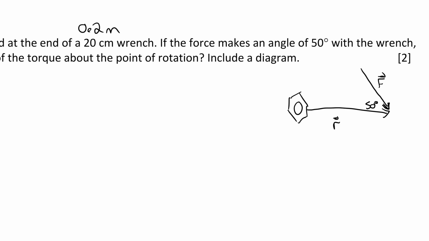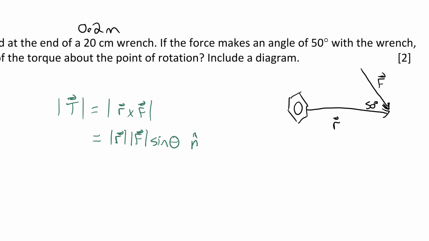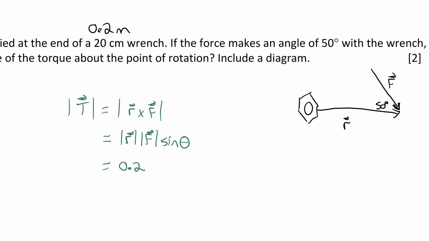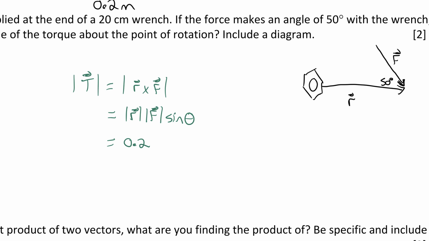Now I know torque. I can find the magnitude of the torque. So the magnitude of the torque is equal to the magnitude of r cross F. I'm not interested in the direction for this question, so when I do the cross product with the geometric vectors, I just have to do the magnitude of r times the magnitude of F times sine of the angle between them. I don't need to include the n hat because I'm just getting the magnitude, not the direction. So if I sub in what I know, the magnitude of r is 0.2. The magnitude of the force is 40 newtons, times sine of the angle between the vectors.